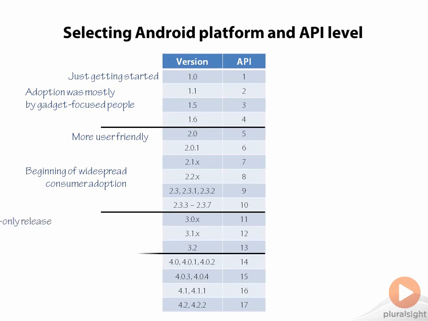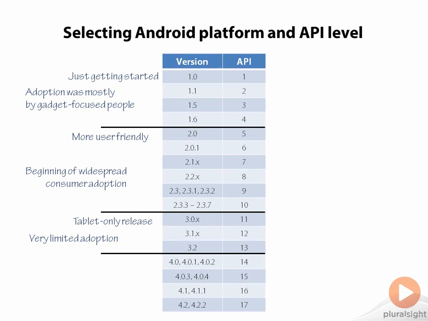So then we have the Android 3 releases. That's kind of an odd release. It was a tablet-only release, meaning that it was a version of Android that only ran on tablets. It didn't support smartphones. So there was a period of time where if you bought a smartphone, it was going to be a 2-point something, but if you bought a tablet, it was going to be a 3-point something. And the reality is that Android 3 had a very low adoption rate. Not a lot of people bought devices that ran that.